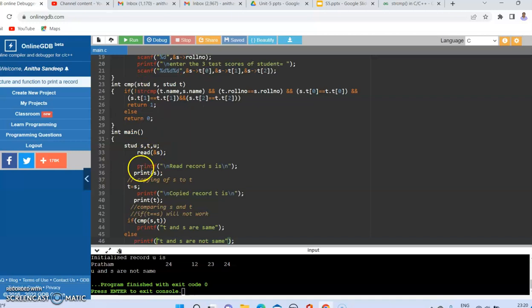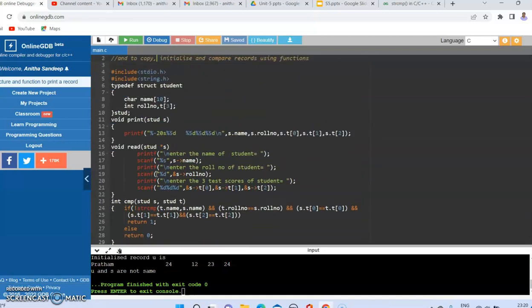Now I am printing with printf, read record s is, followed by print(s). This calls the print function which we have written, which will print the record s that is passed as an argument.